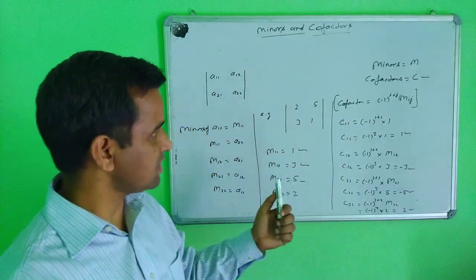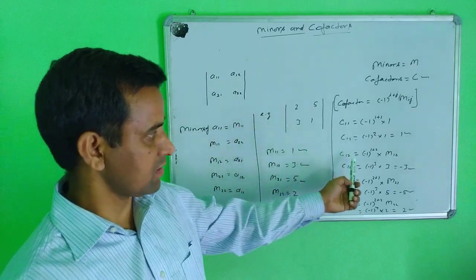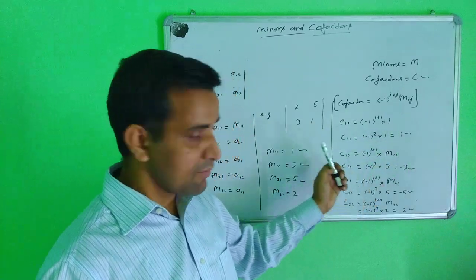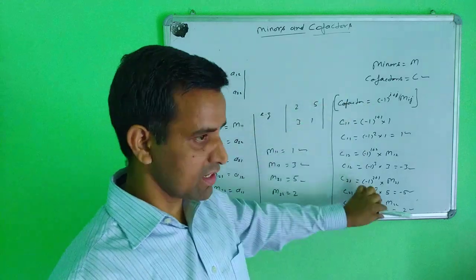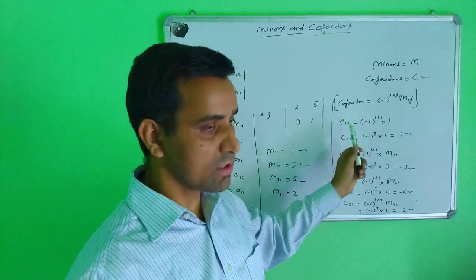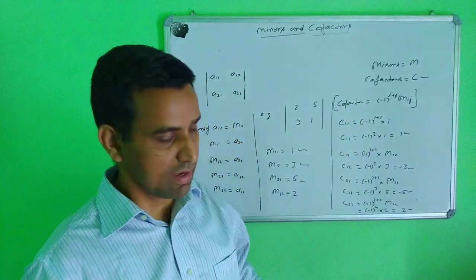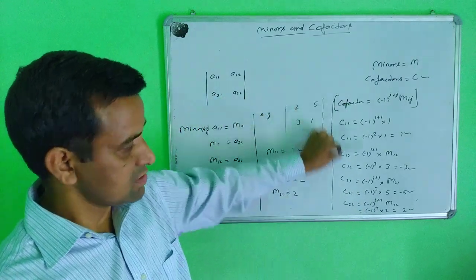So this is very simple. How to find the minor? First find the minors, then find the cofactors. A cofactor only adds the sign. For the 3 by 3 order, I will show directly how to find the cofactor, by putting the sign from the table. Using the formula is the long process, but you can directly use the table, which is the simple way. But when you find the determinant of higher order, use this way.